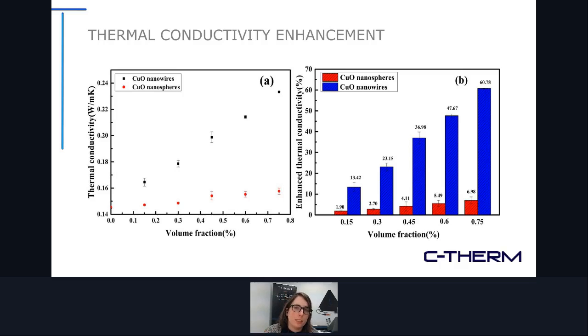And this shows the thermal conductivity test results on this work. You can see in red, there's nanospheres, which were basically being used as a control to study the effect of a large aspect ratio, versus the nanowires, which are in the dark black squares. On the right-hand side, you can see the thermal conductivity enhancement and the much higher activity of the nanowires as compared with the nanospheres in terms of the enhancement of the thermal conductivity for a given volume fraction of filler addition.